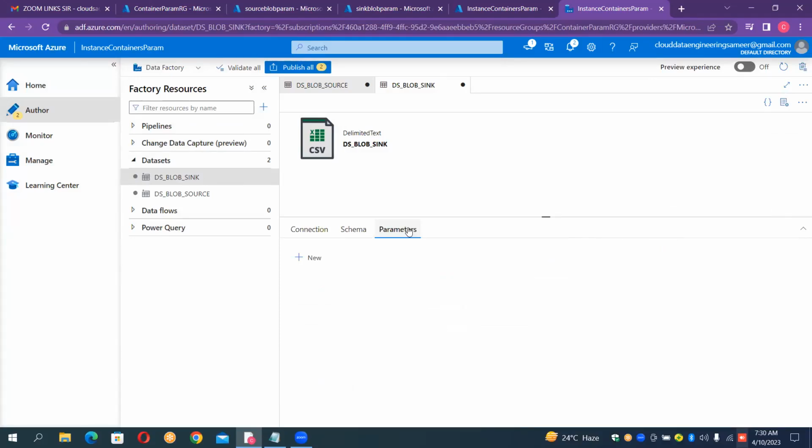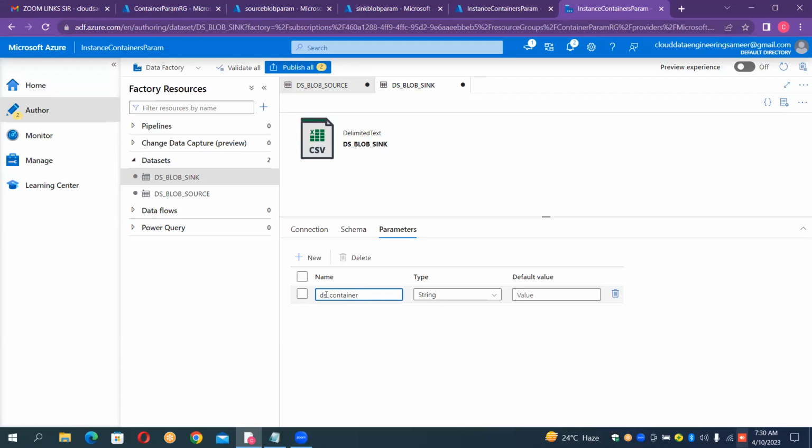And now guys, once we use the parameters tab, click on the new and use it here. What's the parameter name I want to give it? ds underscore container. Okay, use the container.